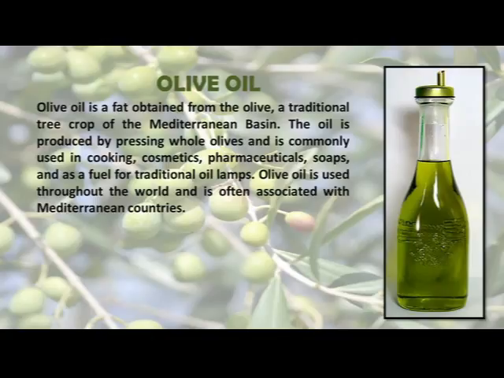Olive oil. Olive oil is a fat obtained from the olive, a traditional tree crop of the Mediterranean basin. The oil is produced by pressing whole olives and is commonly used in cooking, cosmetics, pharmaceuticals, and as a fuel for traditional oil lamps. Olive oil is used throughout the world and is often associated with Mediterranean countries.